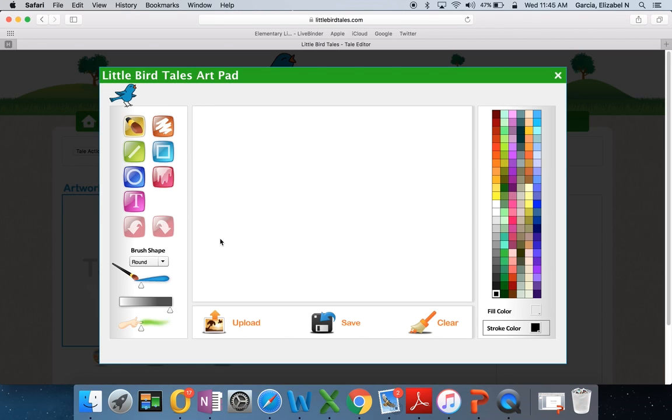If I just read the Three Little Pigs to my students, they could come here and draw a picture that reminds them of the story. This is a brush, and this is the tool that you'll click on to draw. This is to erase. This is if you want to insert a line, a square, a circle, or to fill in anything that you may draw with a certain color. This is if you want to add a text box, undo, and redo.